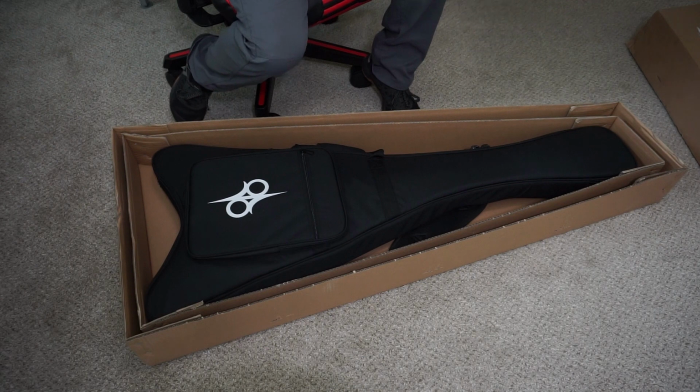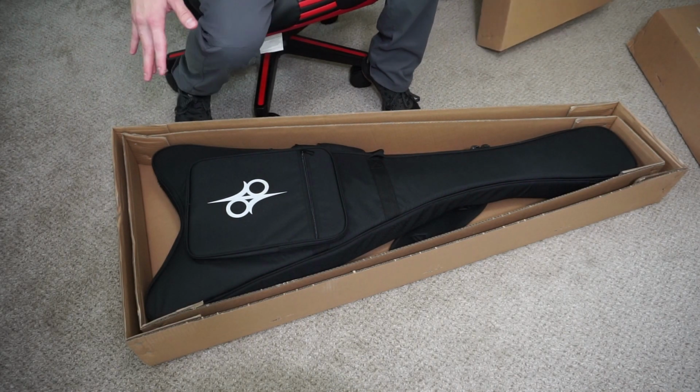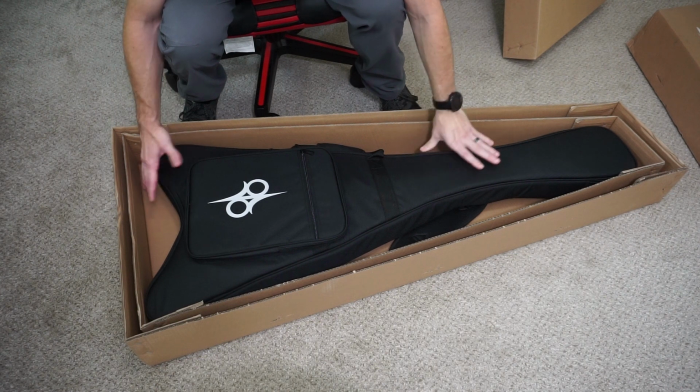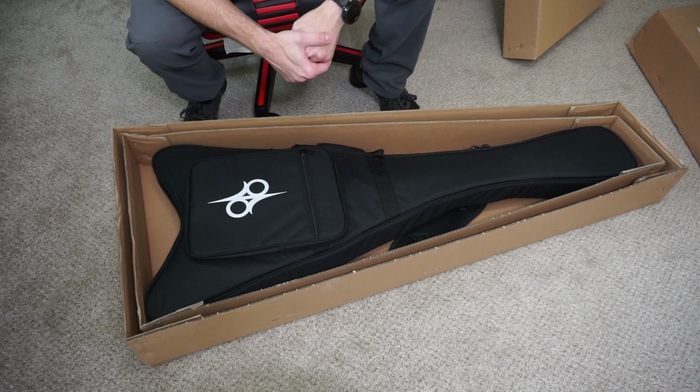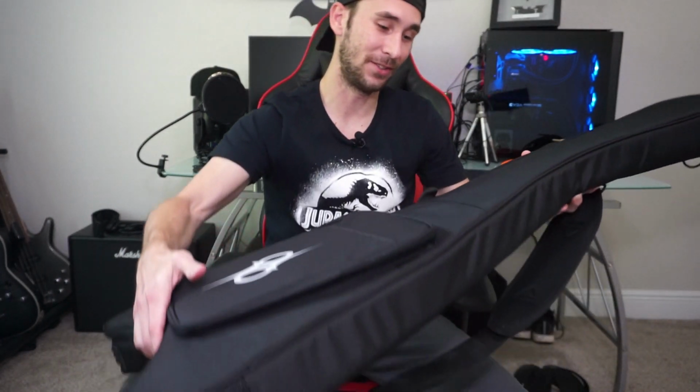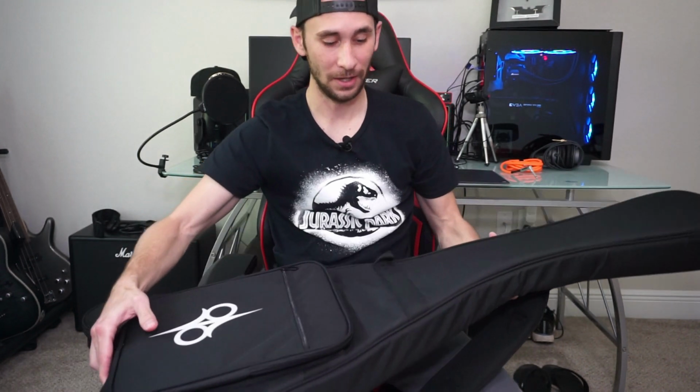Oh, look at that! A gig bag! First one ever. So by now you can obviously tell that it is a V guitar. All right, well, it's that time. Trying a different angle of the camera, see if you guys can actually capture my reaction, because I have yet to see one of these things in person.